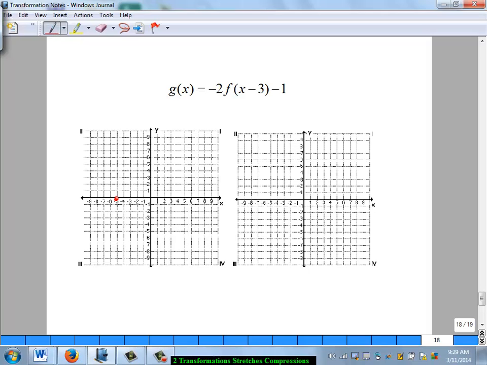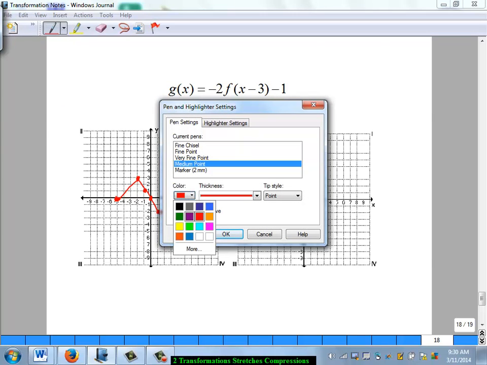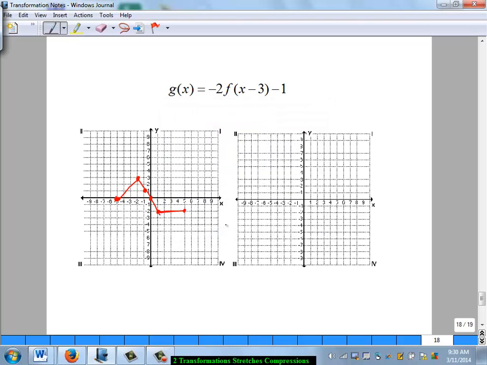All right, so I have negative 5, 0. Sorry about the delay. Negative 2, 3. Negative 1, 1. 0, 0. 1, negative 2. And 5, negative 2. Okay, we'll try this again. So here is my graph. Kind of looks like this. All right? Weird looking little graph, but it's good. Now we are going to do all this to it. So I'm going to go back. I'm afraid to change colors because I acted up last time. And we're going to do all the tables and do this to it. So let's figure out what this is having us do.